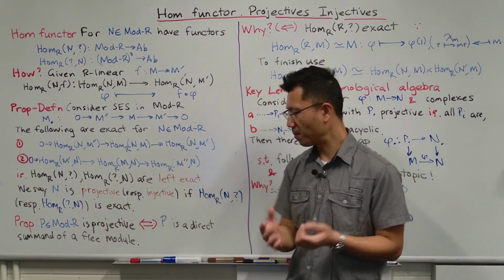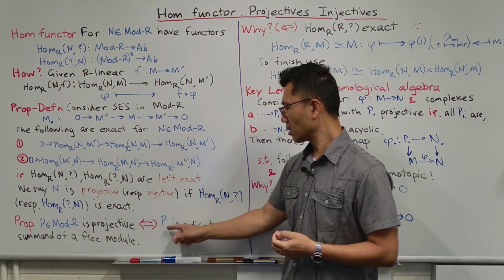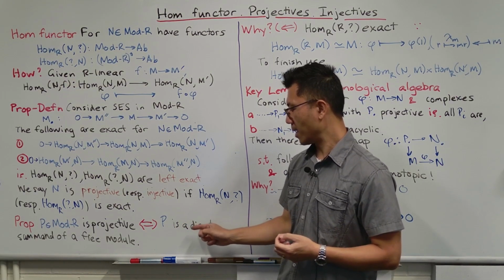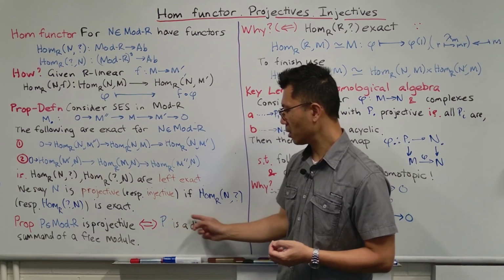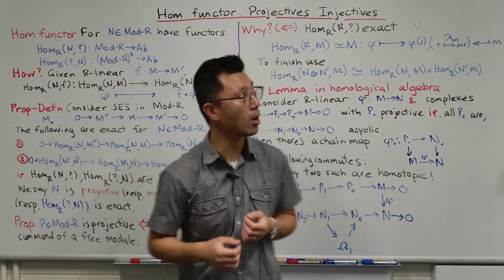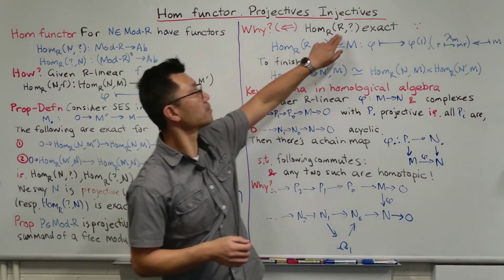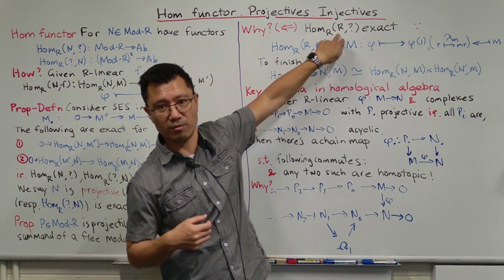Okay, I'll tell you why that bit is true. Let's look at a free module. I guess to look at a free module, let's start with the simplest free module of all, which is R. I guess the first thing you should do is to show that R itself is a projective module.